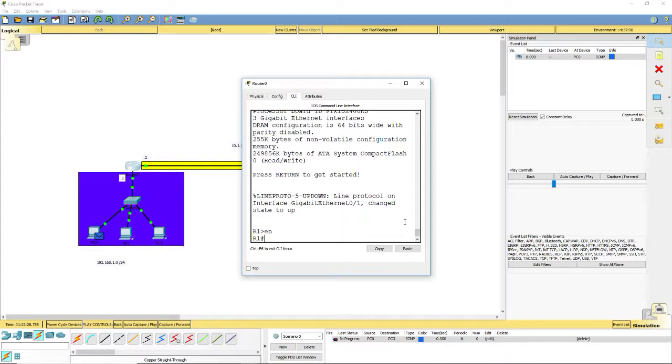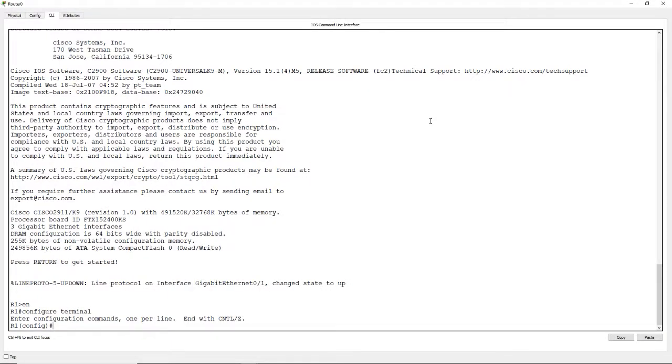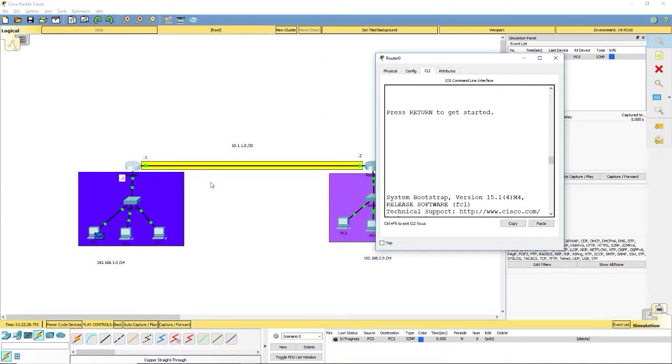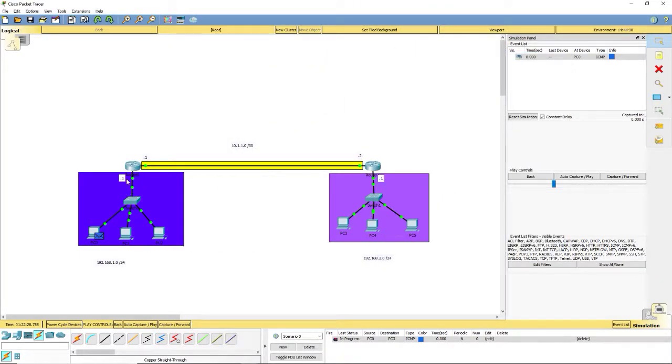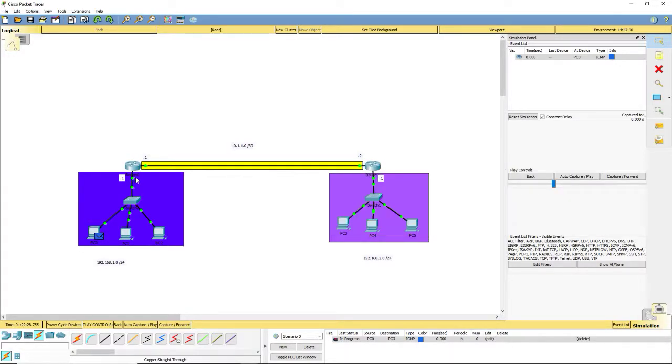And we do that by doing enable, configure terminal, right? And then we go to the proper interface. So you have to be careful with how you're plugging into your router. There's no set way to how you should plug in your router, but just plan before you start connecting things and write it down, and it saves you a bunch of headache for simple problems. So I'm going to connect this, right, G0/0, so I know this is G0/0. Just connect this, G0/1, so I know that one is G0/1.